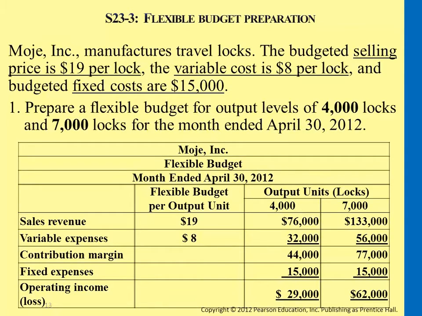So what is this useful for? At the end of the month, once we get the actual results, this is a flexible budget that breaks down to two levels. Let's assume we actually sell 7,000 units — then we refer to the flexible budget, pull just the 7,000 column, put it in the middle, and compare outputs at the 7,000 unit sales level. This is theoretically what should happen. But if the actual result is not $62,000 operating income, then you know something is different from what we planned, especially in the variable and fixed expenses.